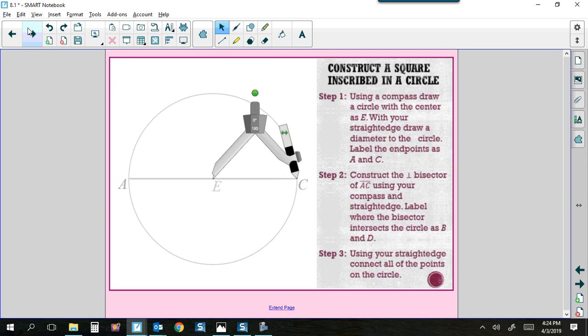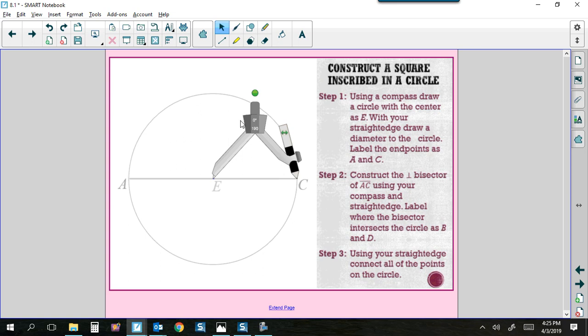For constructing a square, the diagonals of a square must be perpendicular, they must be congruent, and they must bisect each other. So if I were to construct a perpendicular bisector of a diameter and draw it so that it intersects my circle, they would be perpendicular and bisecting because we're constructing a perpendicular bisector, and both lines would be diameters in a circle. Well, all diameters in one circle would be the same length, making them congruent. So what you're going to be constructing, these steps, you're actually going to construct the diagonals of your square.